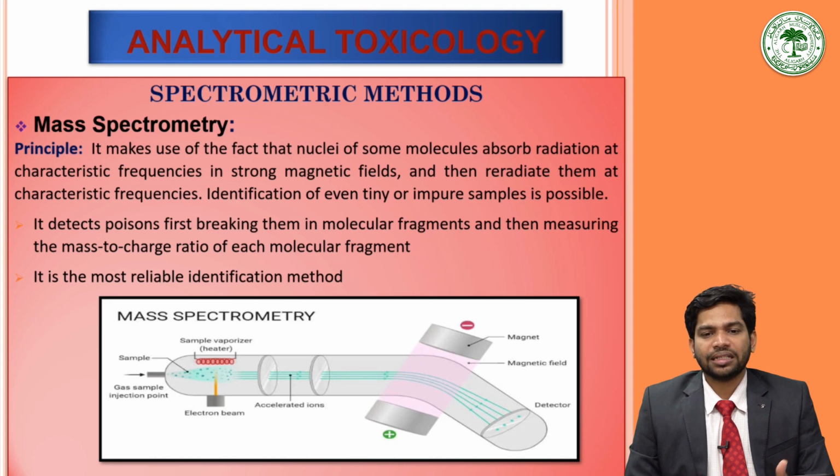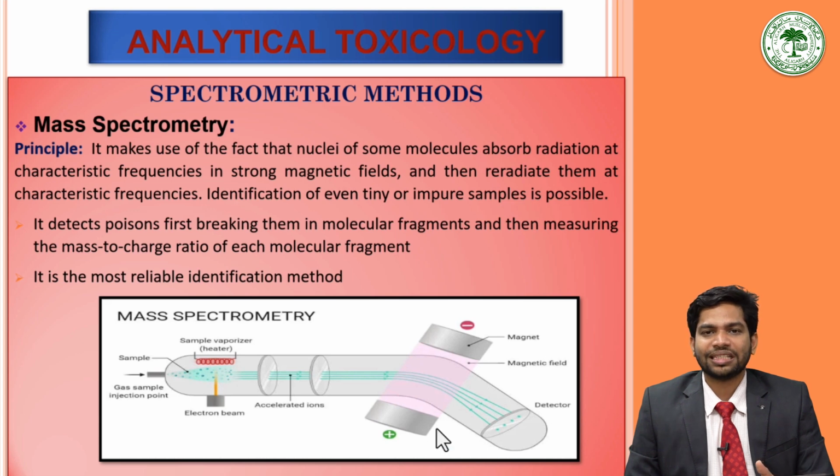Then after ionization, the third step involves the separation of the ions, that is done by the magnetic field, that is, ions are made to move in the electromagnetic fields. So you can see here in the picture that the sample is loaded inside, then it is vaporized, and then ionization is done, and that is moved through the magnetic field. According to their mass and charge ratio, finally the detector will detect the ions, and ions are detected on the analyzers.